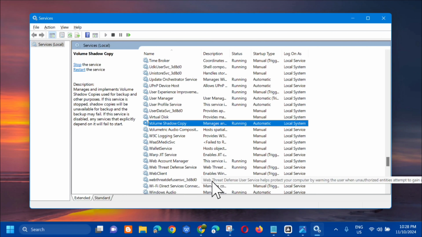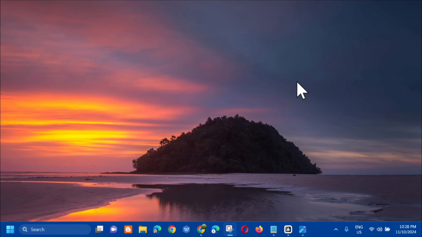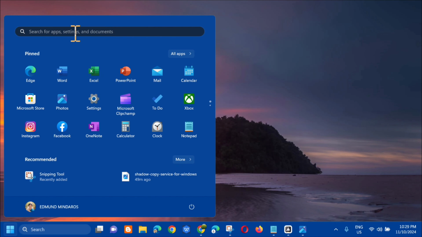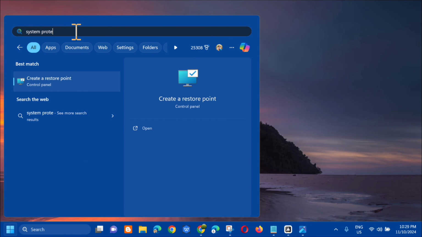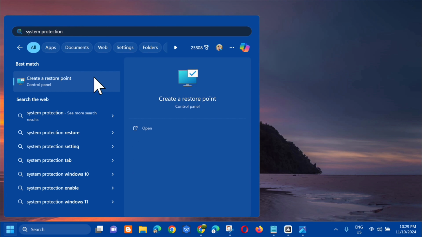But if the error still persists, ang next solution na pwede natin gawin is to verify system protection settings. Kung paano ba yan natin gawin? So, all you have to do is to open up again the search menu. And dito sa search for app, kailangan mo lang i-type dito yung system protection. Ayan. And then, ito yung makikita mo na create a restore point. And then, i-click mo lang dito yung open. And pop up itong system properties. So, dito lang sa taas ay kailangan mo lang i-select dito yung system protection.